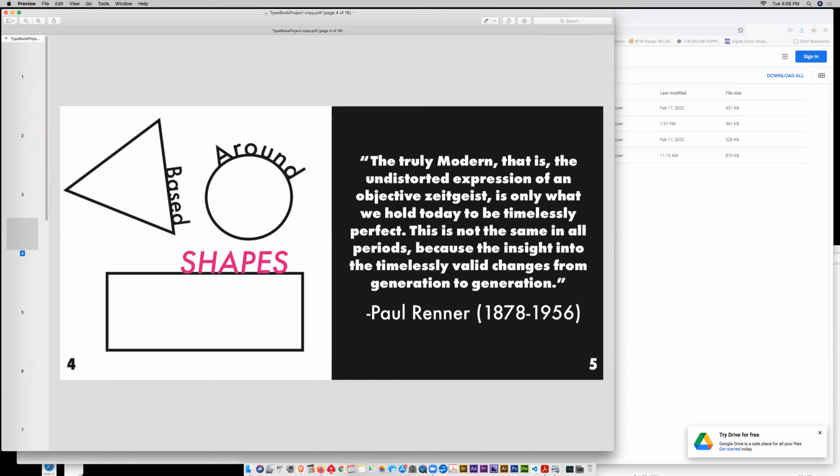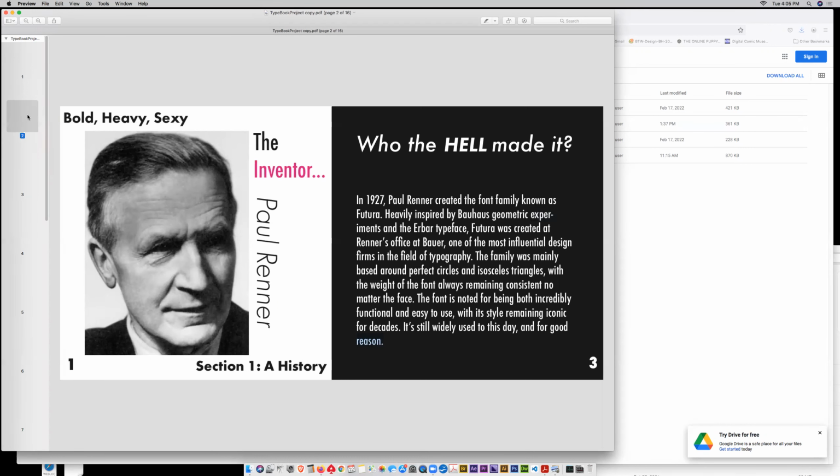Cool. So this is a nice choice from a design standpoint, changing the weight of the body copy just to potentially show us. Also, like I mentioned on Kelly's, in a type specimen book, we need to know what size and weight this is. So this is obviously Futura condensed, probably condensed medium. So say that in small type off to the side with the font size that it is.